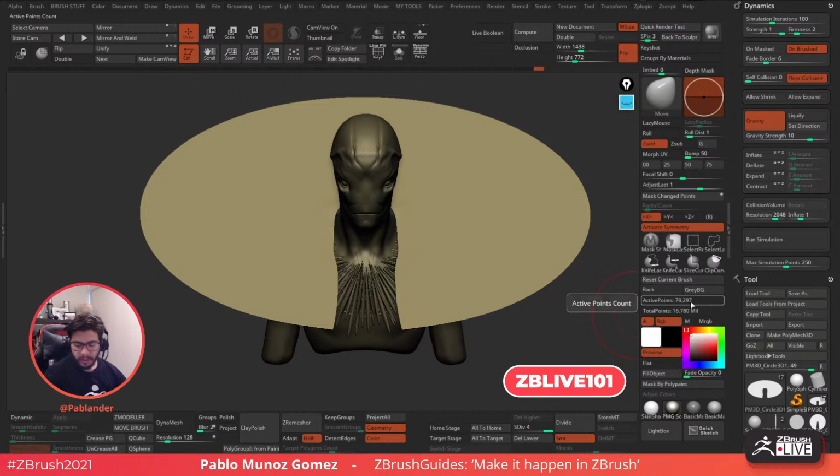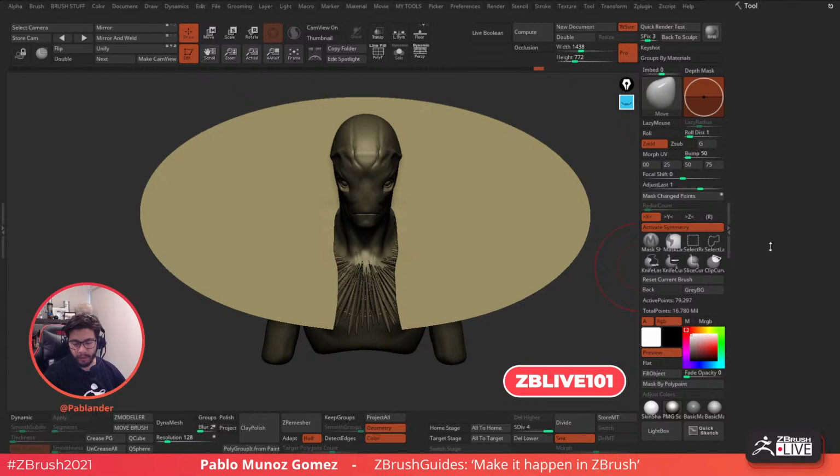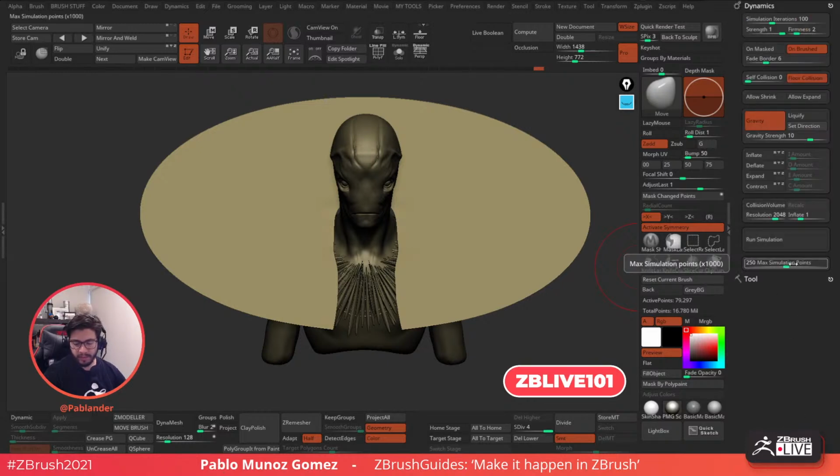And this is an important point because the amount of points that you have here has to be lower than the max simulation points, right? In the simulation tab or the simulation menu here, you can increase this, but I wouldn't recommend it. I think 250 is a pretty decent default value. If you go ahead and subdivide it one more time, I already have 300,000. So that is just not going to work. It's not going to simulate anything. So I'm going to keep it to 79 or 80,000, which is still pretty decent. And then we can deal with this.